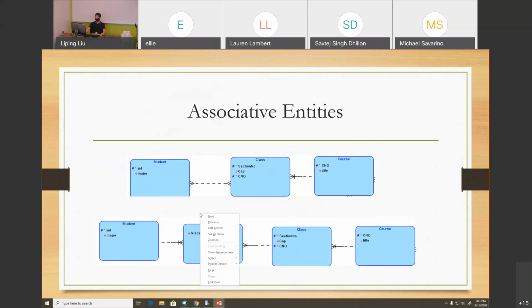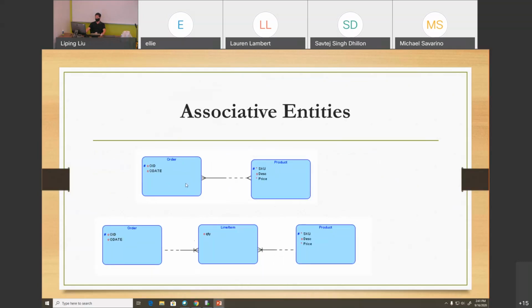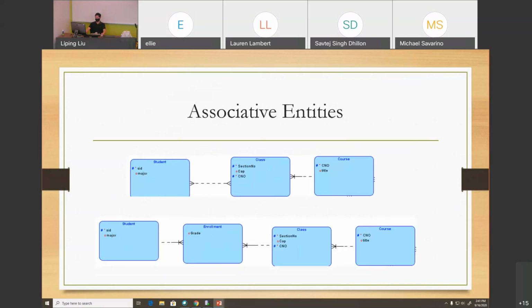And the previous example is also pretty popular. Between auto and the products, yeah. And what if you want to keep track of data like the quantity of products inside an auto? So the quantity depends on the auto and also depends on the product. So it depends on both. Therefore you create an associative entity in the middle and put quantity as an attribute in there, right? And this is just a review of what we did already, okay?